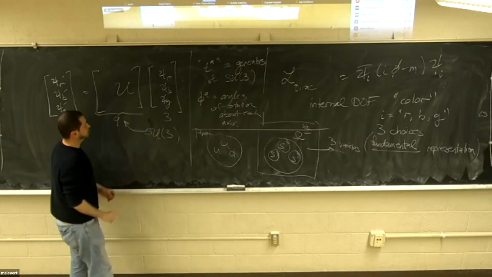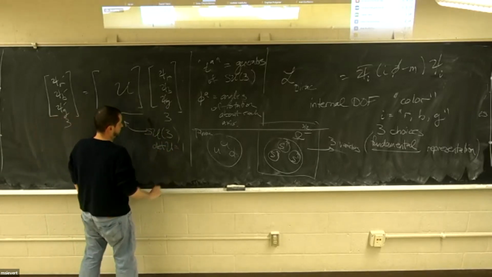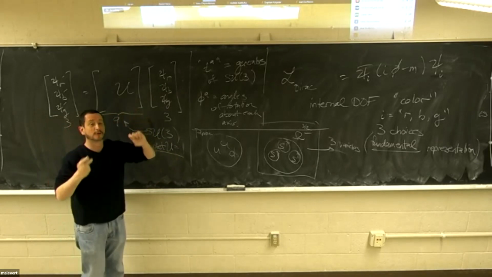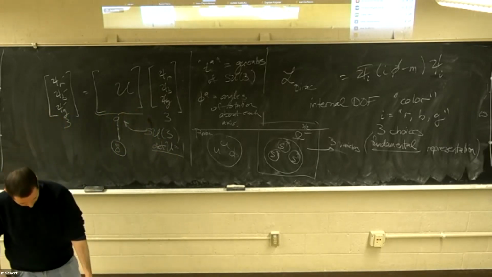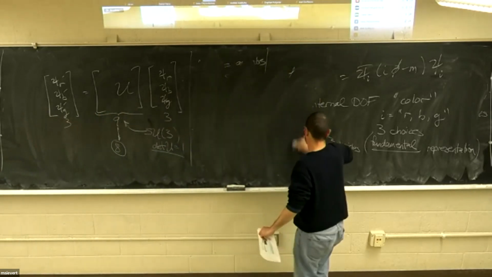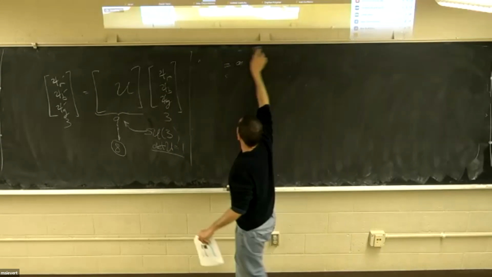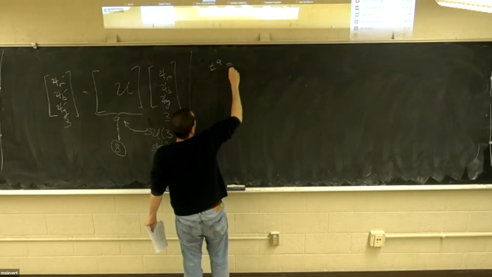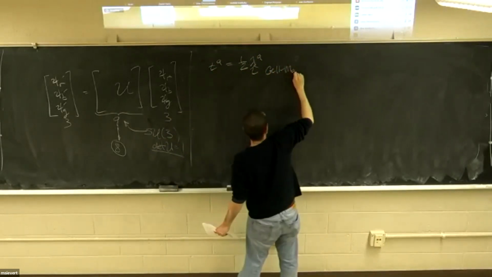But since the group is SU3, that S imposes a constraint, namely that the determinant of this unitary matrix is 1. That constraint exactly removes the contribution of this QCD photon that was just being discussed. And that drops the 9 down to 8, which is the number of generators for SU3. Those generators are the Gell-Mann matrices, up to a factor of 2. The generators of SU3, T^A, are conventionally written as 1/2 lambda^A, where lambda^A are the Gell-Mann matrices.